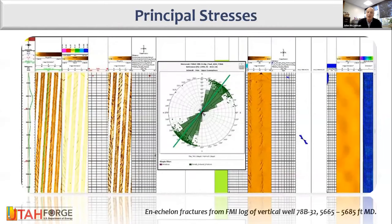Okay, but something that interests the general audience in particular is the reservoir characterization and the success that we had. The reason I'm showing this is that it shows the success of the FMI at the left. You can see at the far left the static FMI section in track two. Well, I guess it's not quite track two, but in this panel on the left-hand side, you're seeing a dynamic FMI where over a 10-foot interval or so, the colors are enhanced and it shows more of the fractures and the structure of the material. I have a rose diagram showing the stresses are fundamentally northeast in this particular case.